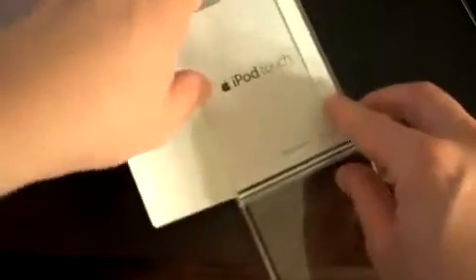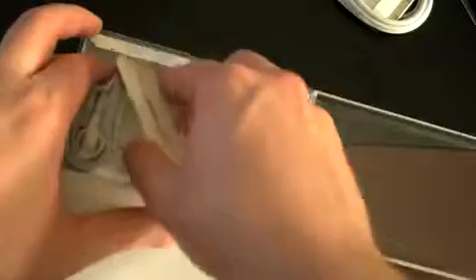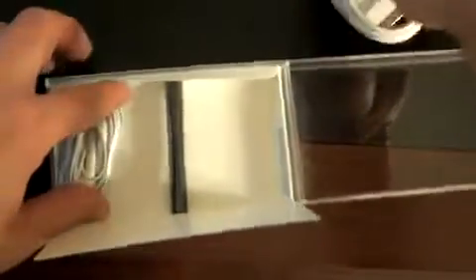This thing is very thin — I'm actually pretty surprised. It's kind of sitting on a piece of hard plastic. Let's see what else comes in the box. Designed by Apple in California, of course. A little booklet — nothing terribly exciting there. Syncing and charging cable, universal dock plastic piece, and your iPod headphones. Nothing terribly exciting in there, but it is nice to see what Apple included. It's actually very impressive how they included all this in such a small package. Also there appears to be a little cleaning cloth right in the middle.